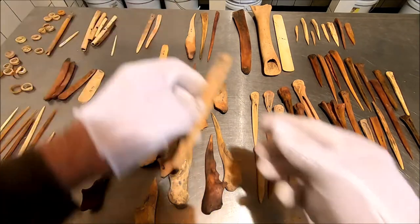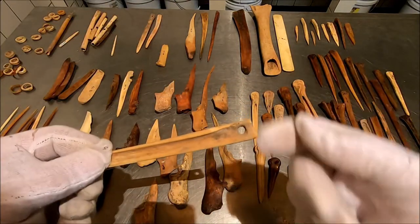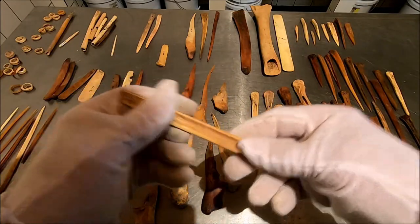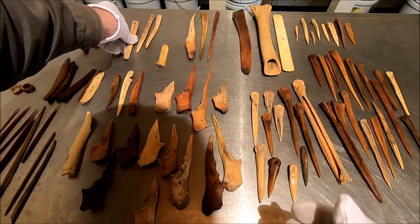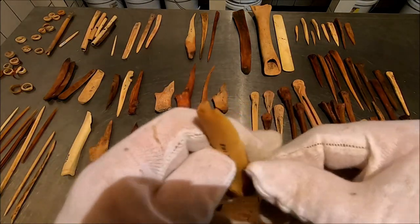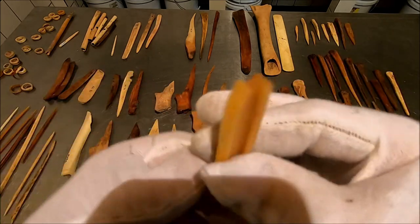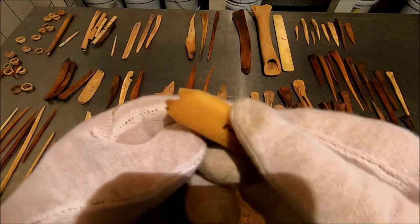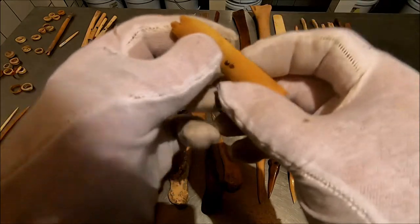A lot of times you see them drilled. These awls have been drilled and are probably weaving tools — they probably had a cotton thread or cord through there and were used for weaving. I have a video on the Maya doing weaving where you'll see a tool a lot like this. This one has these little carved zigzag notches in the tip. I speculated that might be used to make impressions in clay, sort of like pinking shears, to make a little pattern in the clay.